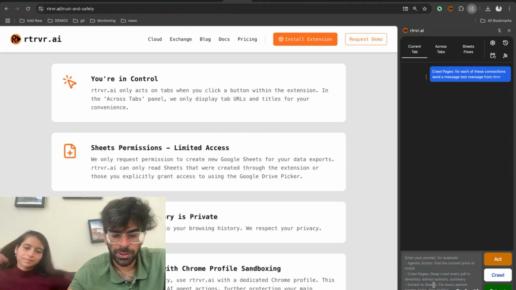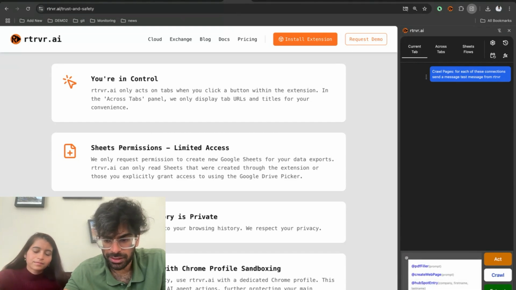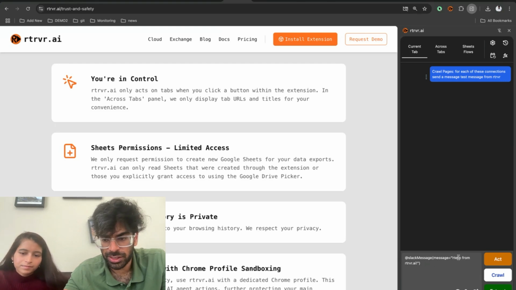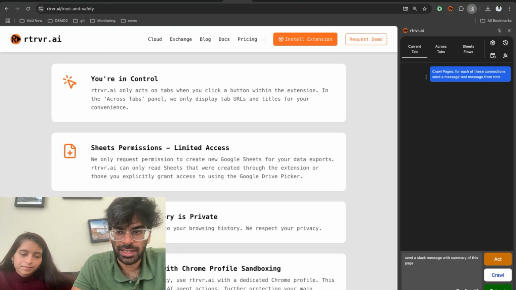That's one thing we didn't show: you can directly call these functions manually, so you can say call this function Slack message, or you can just say send a Slack message with this summary of this page. So you could type it out like this, and the LLM will construct the arguments and execute it for you. I don't know if you came across this before or not, but those are the two options.